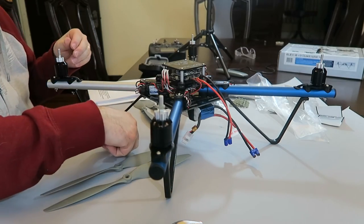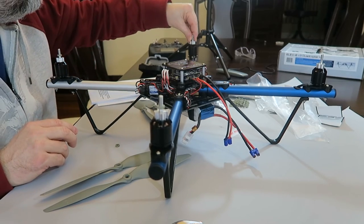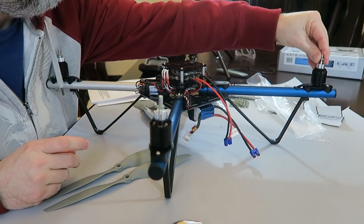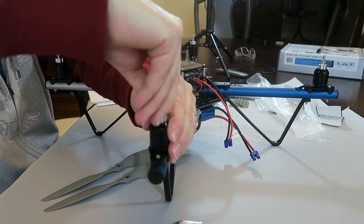And it only goes down to the bottom of the thread, so that one slid right down. That one slid right down. So there's just that one that was kind of tight in the middle. Weird how that one... I mean, it goes up and down, but it is pretty tight.